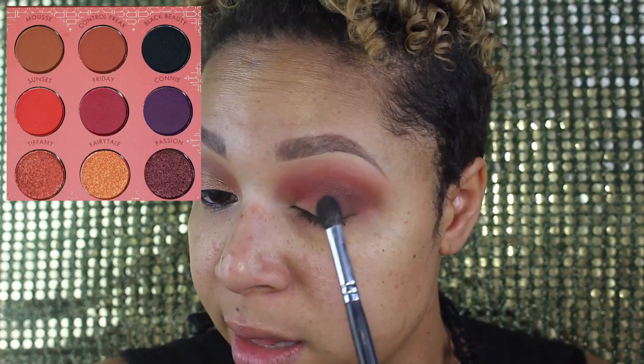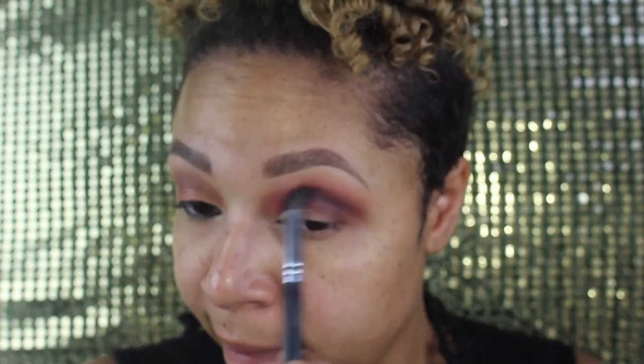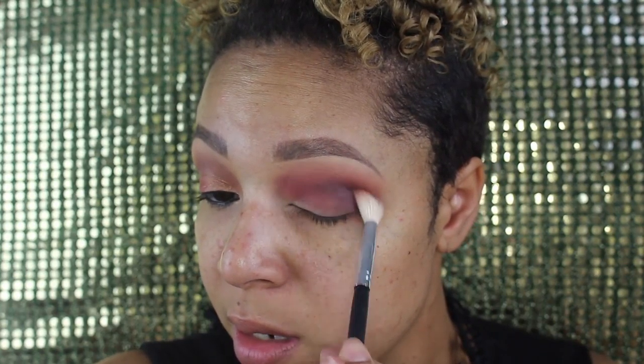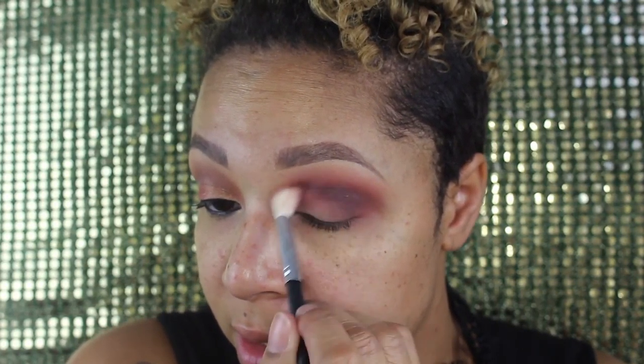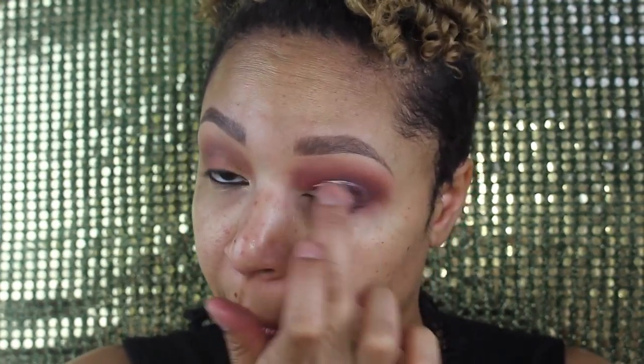I'm going to take the color Passion and add that right there too, bring it up, then use a fluffy brush to blend everything together. I'm actually liking this eye more — it's more vibrant and speaking to me, and more out of my comfort zone. I'm going in with my Ruby Kisses eye primer to kind of cut it. These eyes are not going to this theme party without primer — I'll be right back. Alright, that's much better.